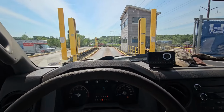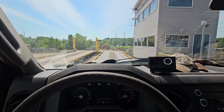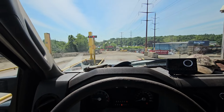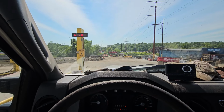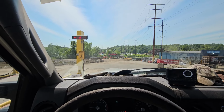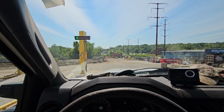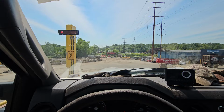All right, guys, let's see how much weight we got on the truck with my mighty little trailer on. For a little trailer, bro, she's thick. She can hold some weight. Pulling on the scale at 28,000 pounds. I know there's a little bit of stuff in the back of my truck, but that's not much. I picked up two water heaters and a pressure tank, and there's a snow blower and a couple bicycles, maybe 500 pounds. So all the other weight was on the trailer. She's a strong little trailer.